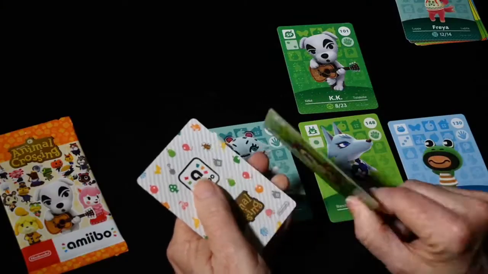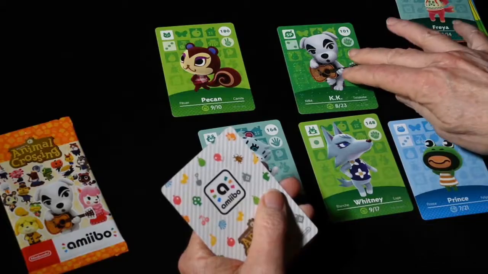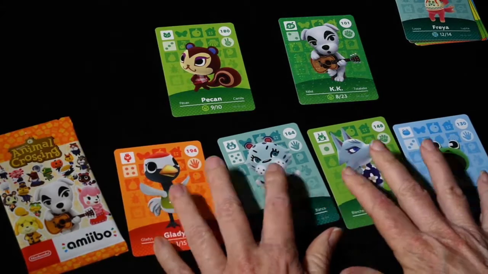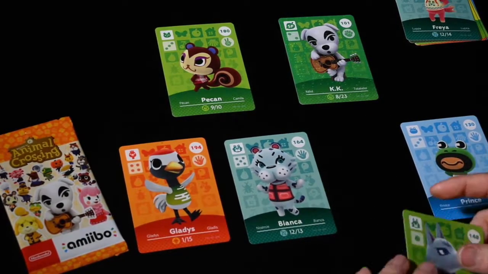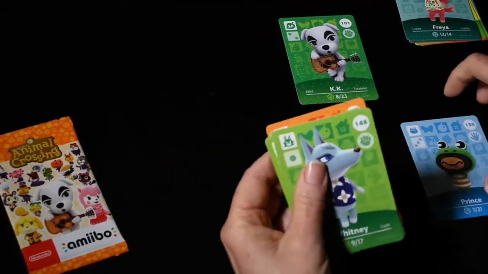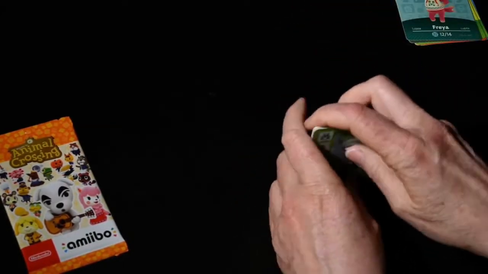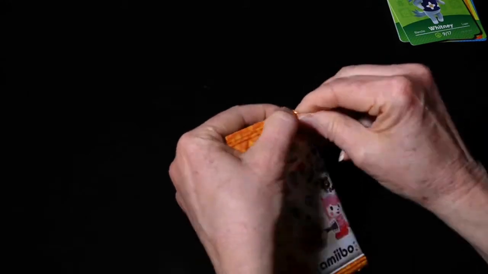This looks like another good pack. Oh, Pecan. Happy about that. And Gladys. So, again, this is a really good pack. I think my favorites are in pretty much this order right here. So let's go for the last one in Series 2.